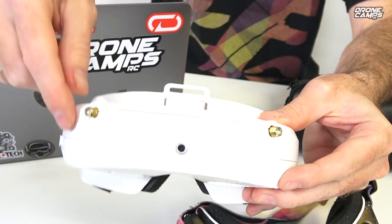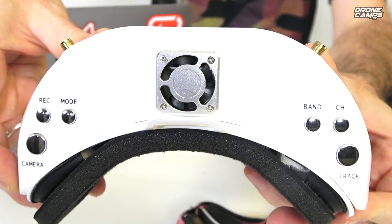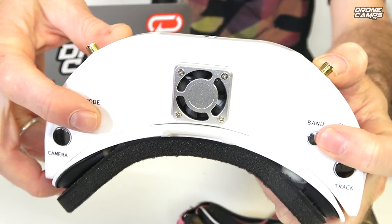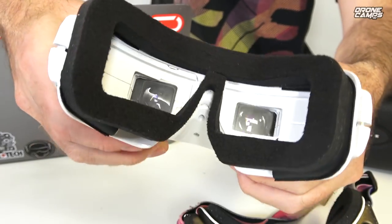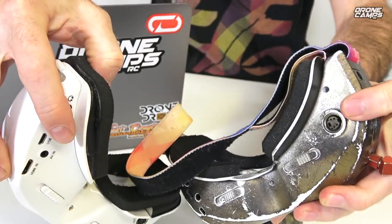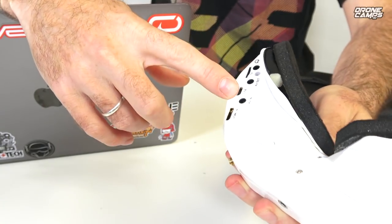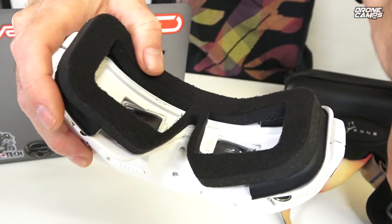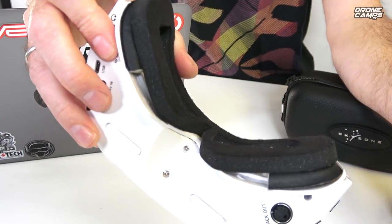These also take photos. The Sky O3s go into really nice menus and have an LED across the front which lights up. You can change channels and bands right here — I really like how this set of goggles is set up. Everything is there that you need to get to with your fingers really quickly. You can tell the difference between the big buttons and smaller buttons when you're inside the FPV view. The interpupillary distance adjusters are on the very bottom, and both sets of these goggles have a port for head tracking and audio video in and audio video out — something the Fatsharks and Aomway Commanders don't have.